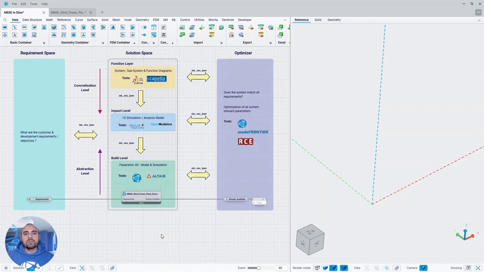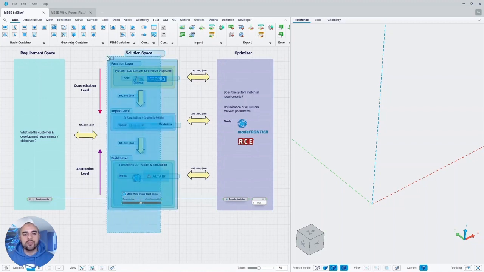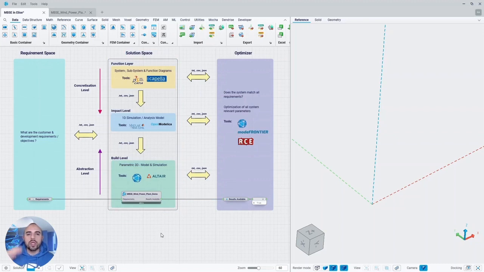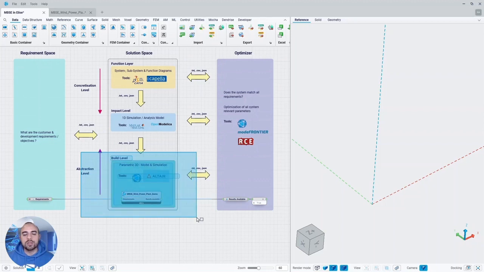Before I show the example, let me explain a bit more with the help of the diagram that I've prepared here on the canvas. To fulfill the requirements of a new product or system, we have different tools at our disposal. Following the V model of the development process, we go from an abstract definition of the system or product into a more concrete one. This is where ELISE can bridge the gap between the abstract metadata, which comes from MBSE tools at the top level, and the concrete 3D models which come in later development stages.